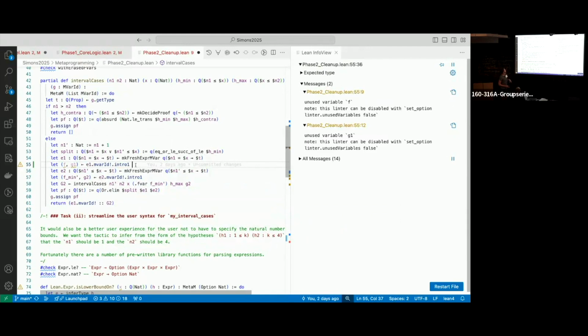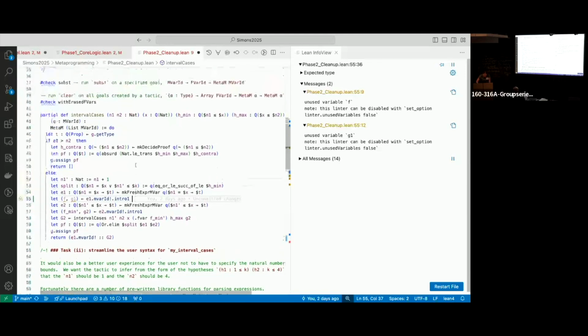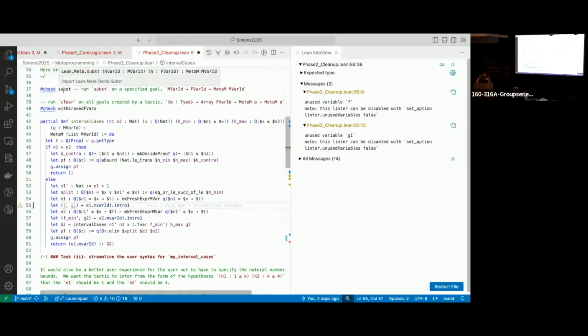Now I want to do the substitution part, where I say this F here is a hypothesis representing equality. Let's make that substitution all through G. I think I looked up how to do a subst and wrote it in the notes about the exercise. Yep, there's a subst here.